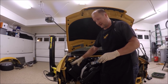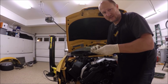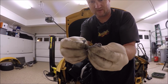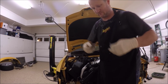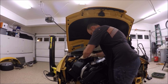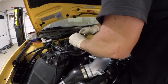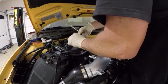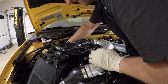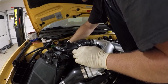Before I push this all the way down, I'm going to go ahead and put the bolts in here for the RS4 MAF and airbox. In case you're wondering what they are, just regular Torx bolts. Top one's super easy to do. And that's a little tricky is the one underneath, and that's why I wait to push this box down so I get my hand and my socket in there.